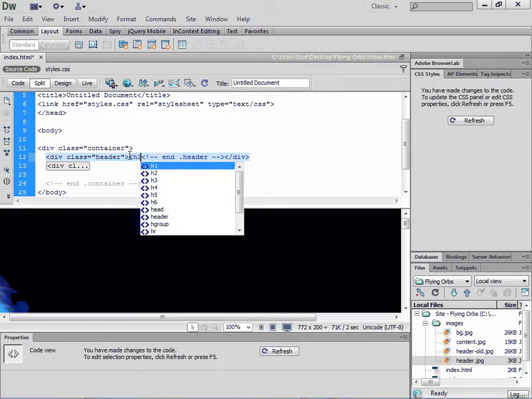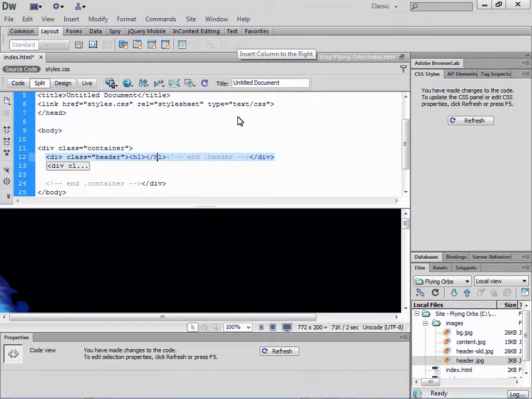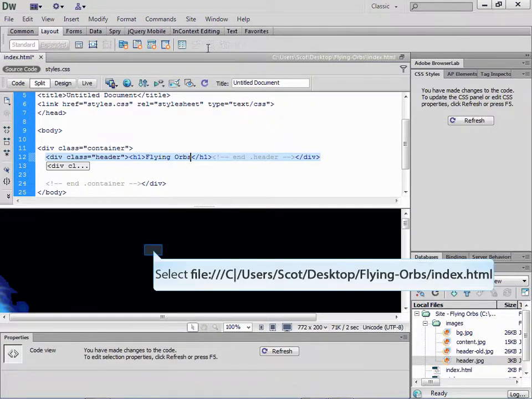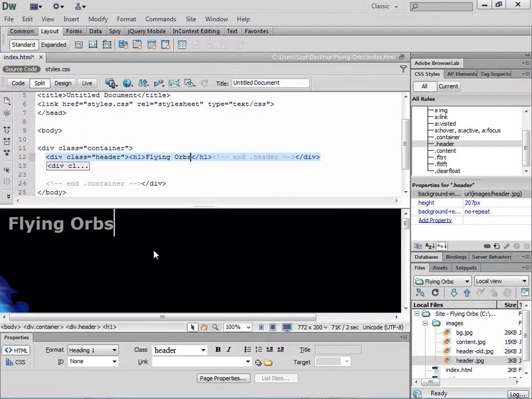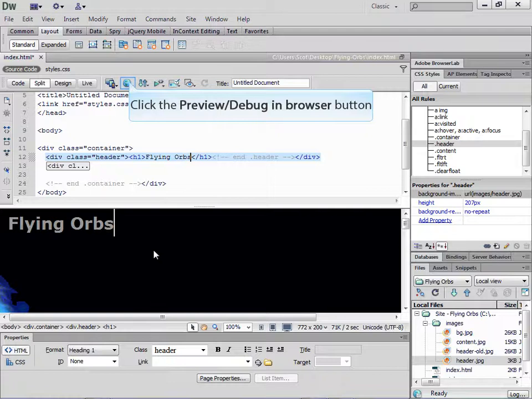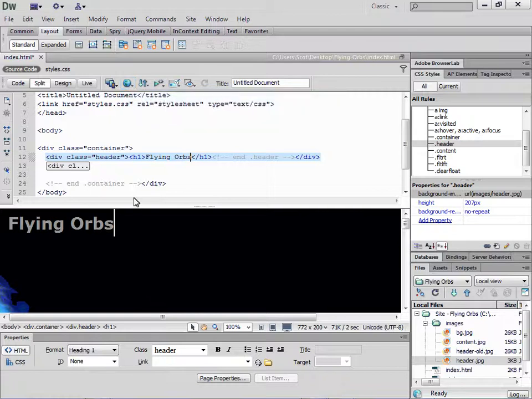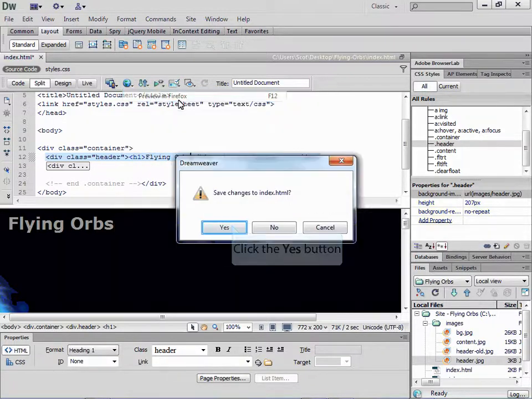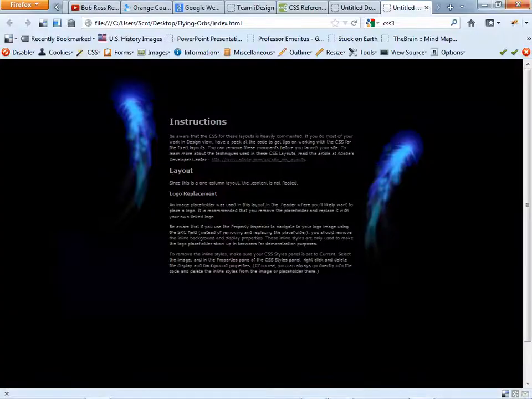Now you can do this many different ways. I'm just going to place a set of tags and call this flying orbs, just like we had before. Now, this is what it's going to look like when we add just the text in there, just flying orbs. If I preview that in Firefox, save my changes, there it is.